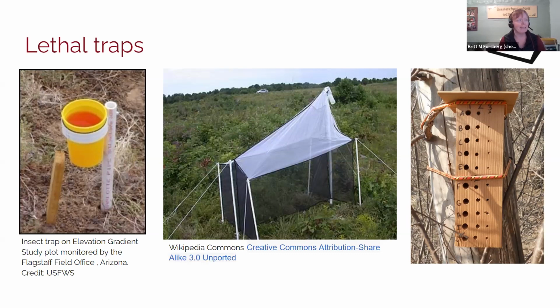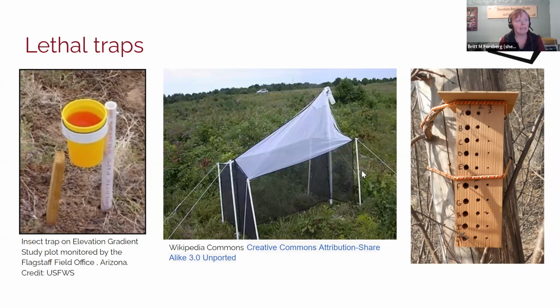So there are a couple of different kinds. Right here on the left are what we call cup traps, which is actually so simple as to be just a solo cup on a stick. The bee monitoring listserv is full of funny questions like, which color solo cup did you use? Have you tried this other brand? Well, they stopped making blue solo cups. So where have you guys figured out how to pivot here? So not all scientific research is really using fancy specialized materials.